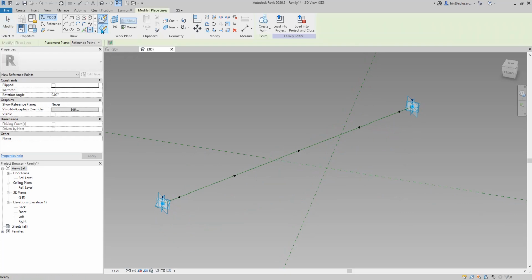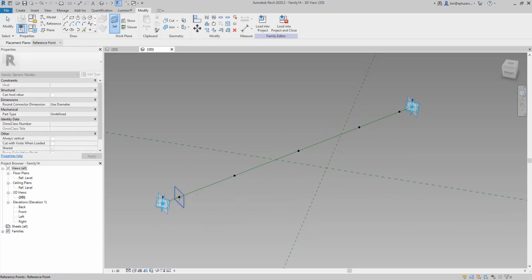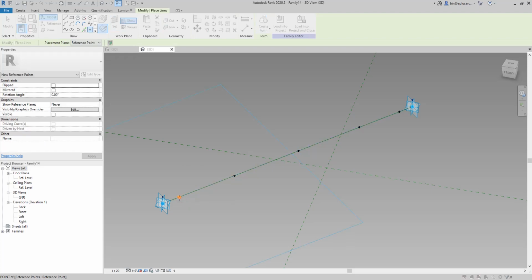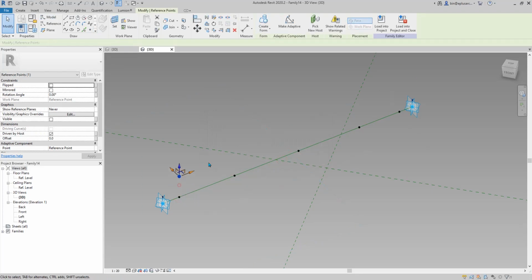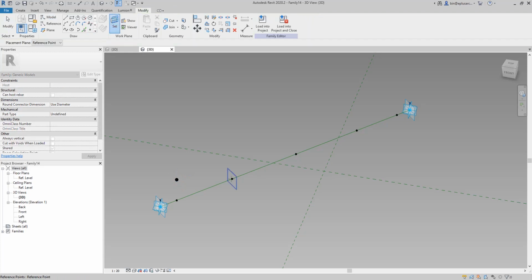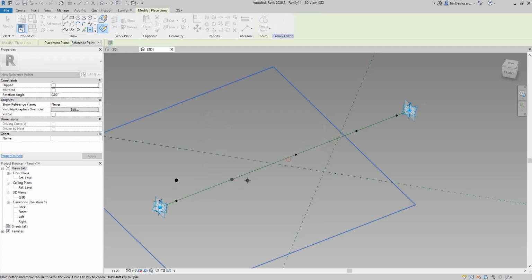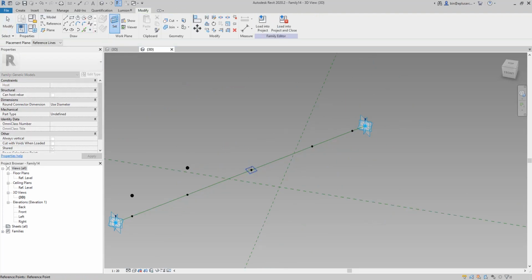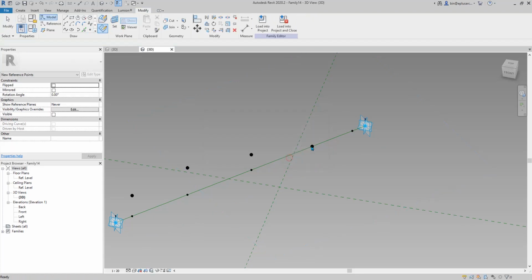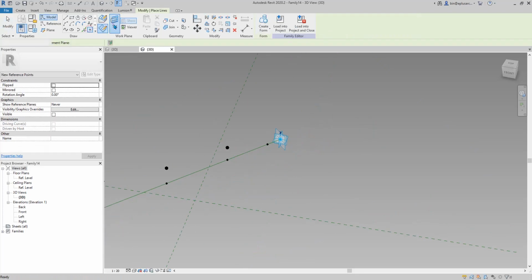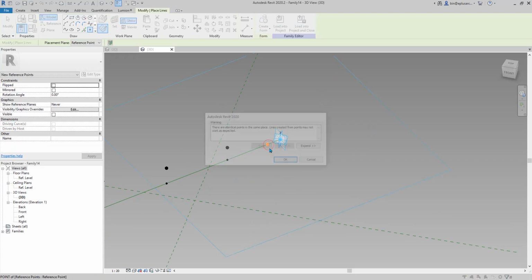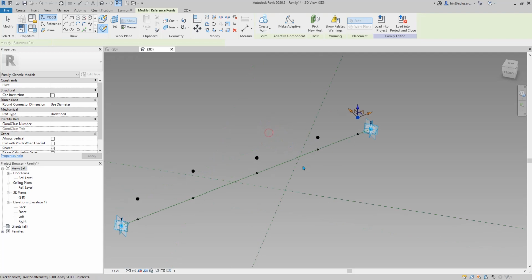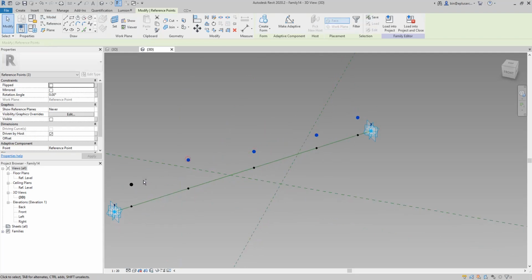So then draw points on these points. So tab, place. Okay. Drag up, point, set work plane. Tab, place. Drag up, point, set. Okay, the last one. Okay, so then select all these points.